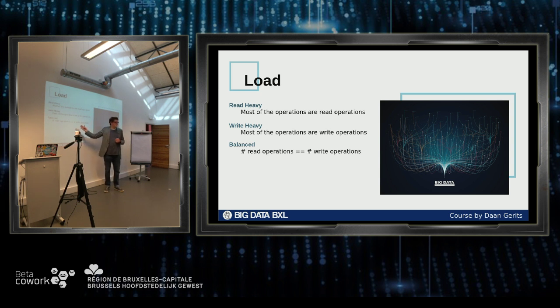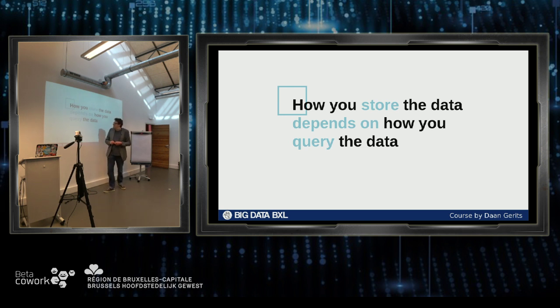If you want to have a balanced system, that's a hard thing, because now you cannot take the penalty on either side. You have to take a bit of a penalty on both sides. And that makes it difficult to build a balanced data system. What makes big data different from traditional approaches is that you really start with what you want to get from your system, not what you want to put in your system. That will become clear in the next chapter.